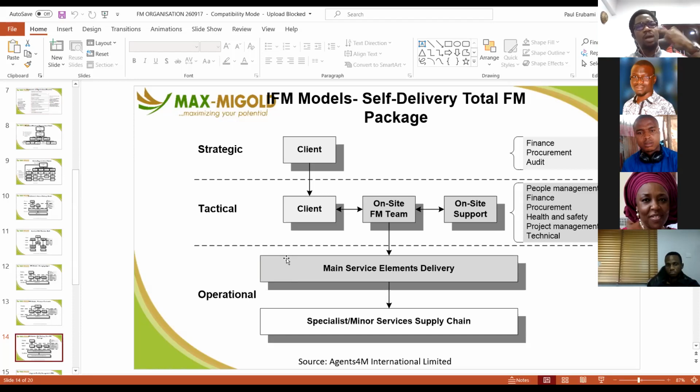Okay, so we have talked about the in-house traditional delivery model. We've talked about IFM, which is the first level at which management is being outsourced. The managing agent model, where you employ a managing agent to provide a management team to supervise all the contractors you have that are directly reporting or directly working for you. And then you have the principal contractor, where that managing agent transforms to being the one having one single contract with the client and having all the contracts with the service providers. So taking all the service providers away from the client is what the principal contractor does. That's the third level. In the total FM or self-delivery total FM package, that's the fourth model, the principal contractor no longer has obligations to contract out or subcontract out the services. Instead, he integrates all the workers into himself and has one unified team to deliver the services.